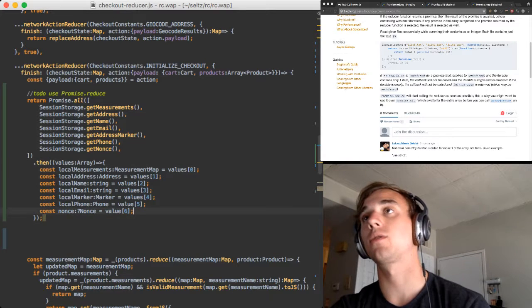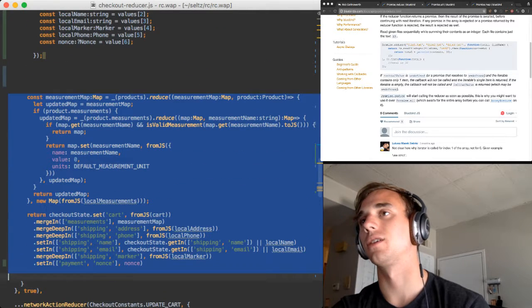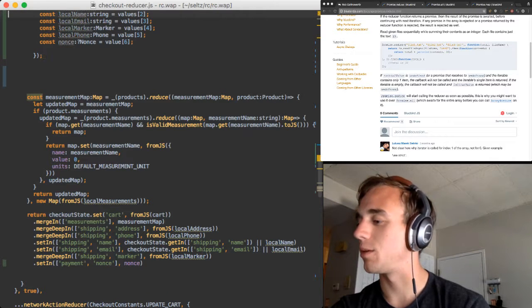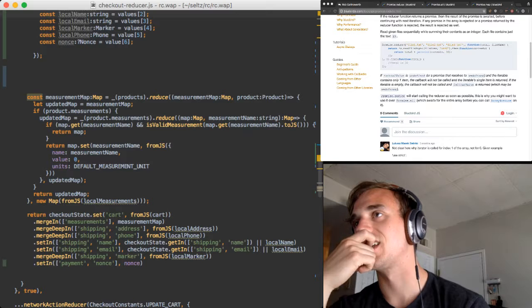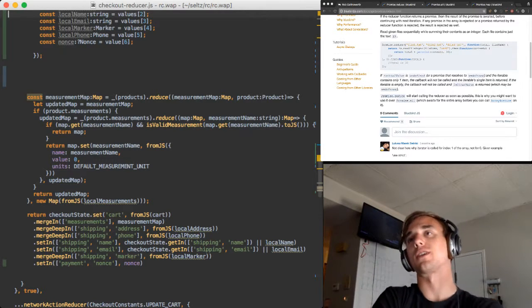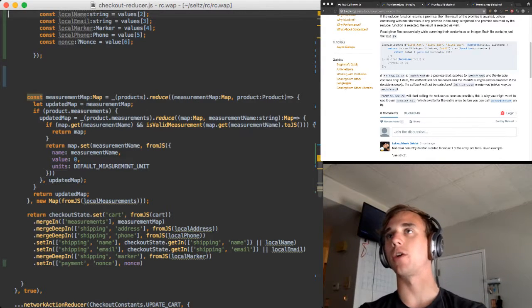So we've now converted to using promises. But now we have to move all this code into here. Oh, but you know what? Damn. The reducer can't be asynchronous. Oh, that's so bad. This is so embarrassing because I was so in the zone about what I was doing. Oh man, that is so bad.